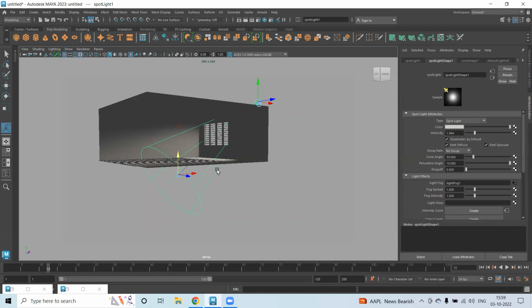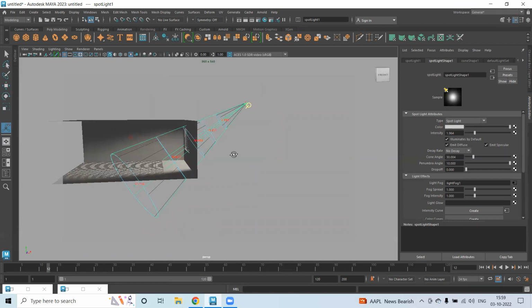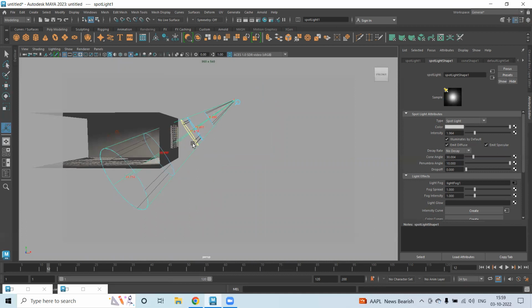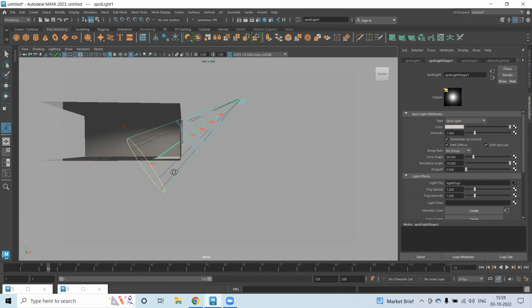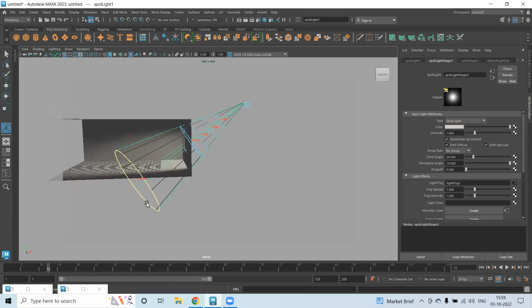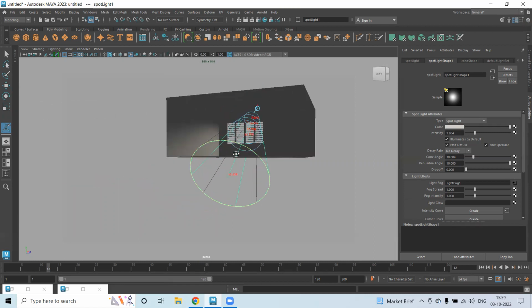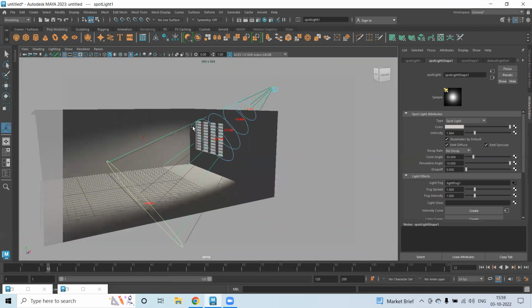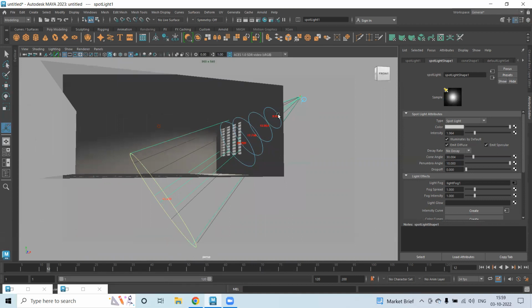So the thing is, I'm gonna take this thing a bit out, place it here. Okay, great. Then what I'll do, let me change the position of my view.